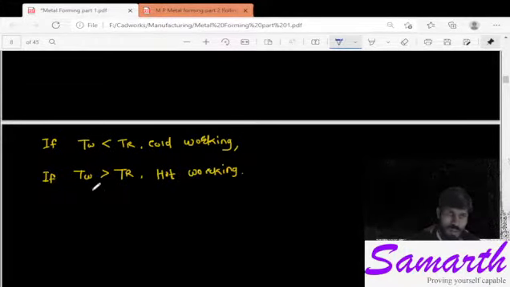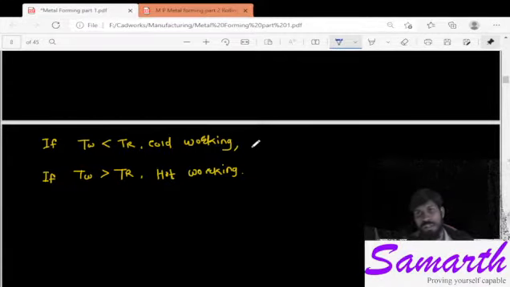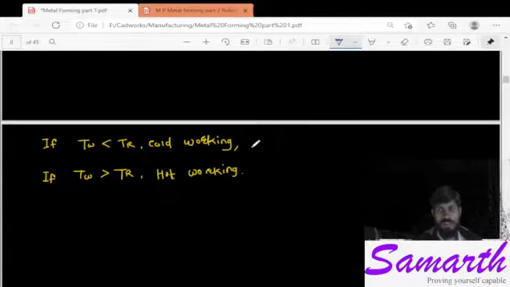So if the working temperature is less than recrystallization temperature, we will call such a working process cold working. It doesn't mean we are working below room temperature or at negative degree temperatures. If the recrystallization temperature is not achieved, then up to that temperature, all the working processes are called cold working processes. And if the working temperature is greater than recrystallization temperature, it is called a hot working process.